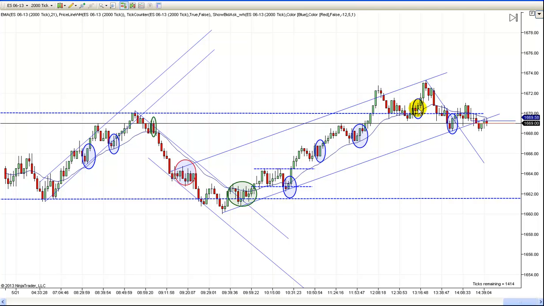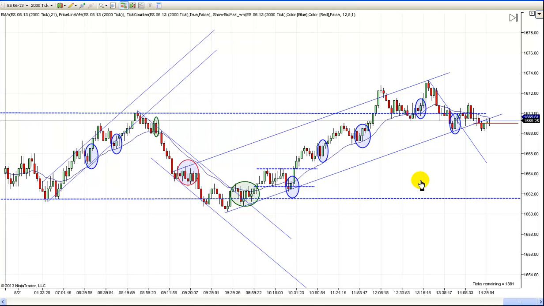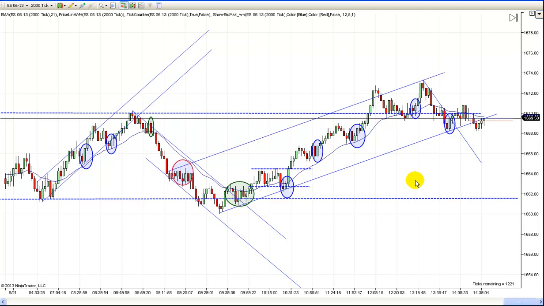It was a little trap there, and then the second entry long. I didn't like going. You really could have entered on the trap, but you were better to wait on the little second entry long there. And it really triggered above this bar. But it was better to wait on this one. What I did was not triggered. I just dropped the limit order back in here, and it came back and filled me and then went higher. So anyway, nice long here. Then this was a breakout pullback long.